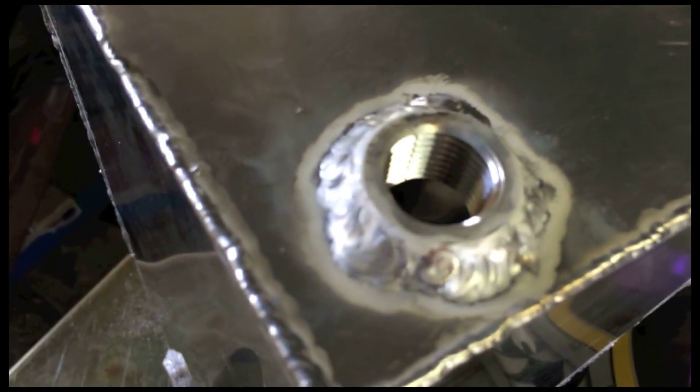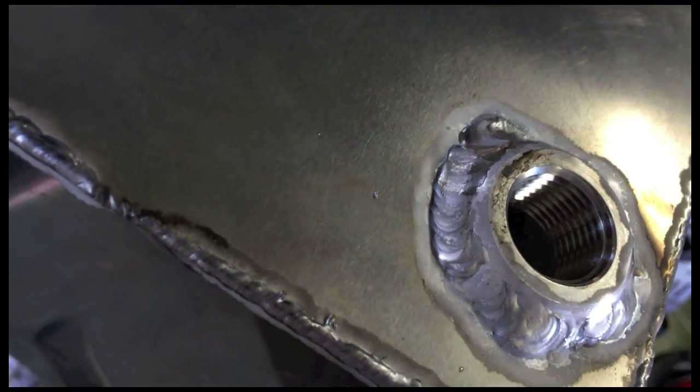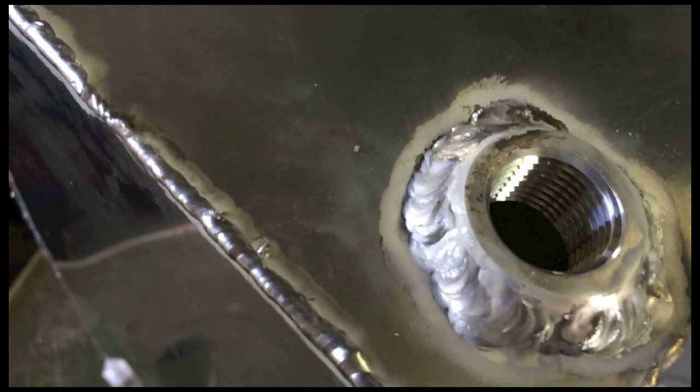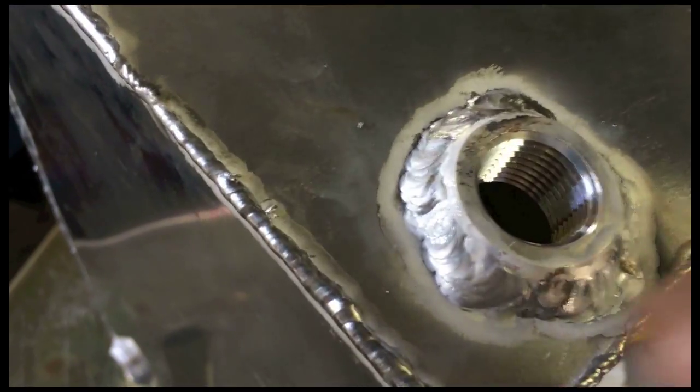I got the last bung in. I got the two with the sight gauge — these are the first two that I did, a little messy. And then this one got a little better. The technique's getting better. I think if I used a thicker tungsten and a thicker filler rod, I would get much better beads, because right now the part that's wet is really small and I'm swishing it around trying to make it fit, because these fittings are pretty big. I think next time around I'll step up on the filler and tungsten.